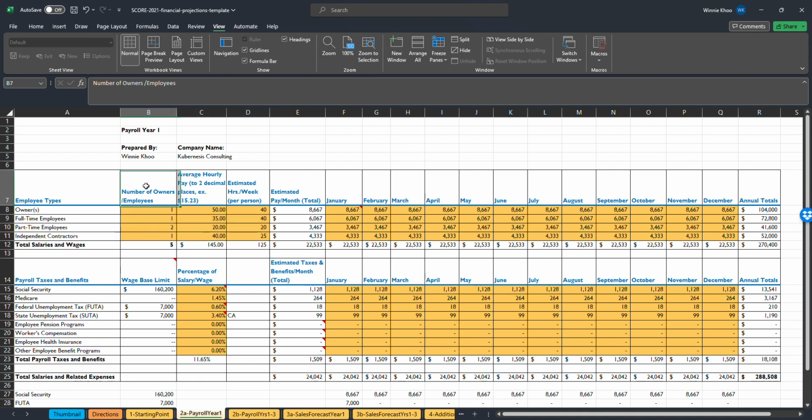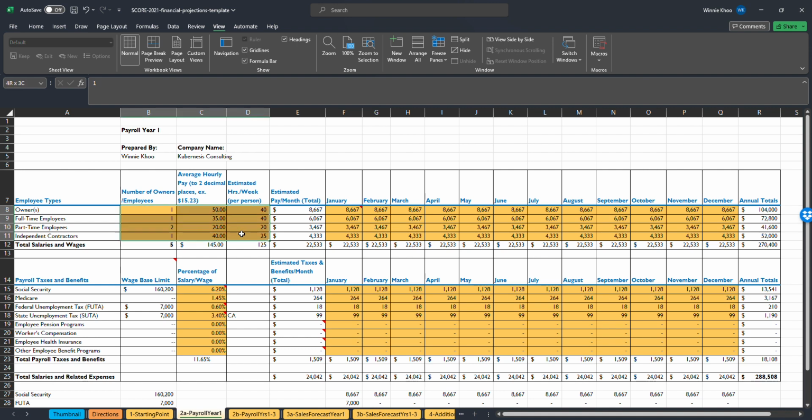So you'll have to think about the number of employees, just how many people you need to run your business, the employee types, and how much they'll make, the hourly rate, and how many hours they'll be working every week.